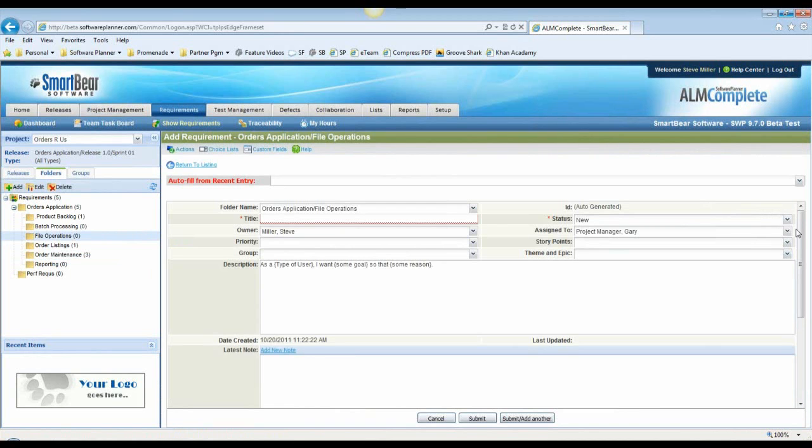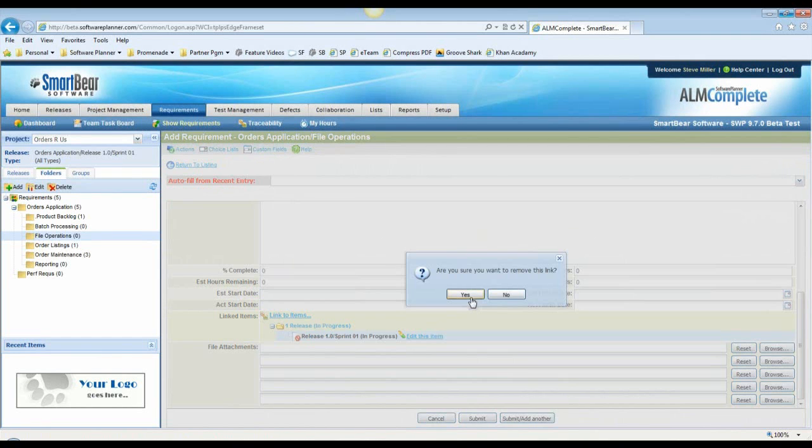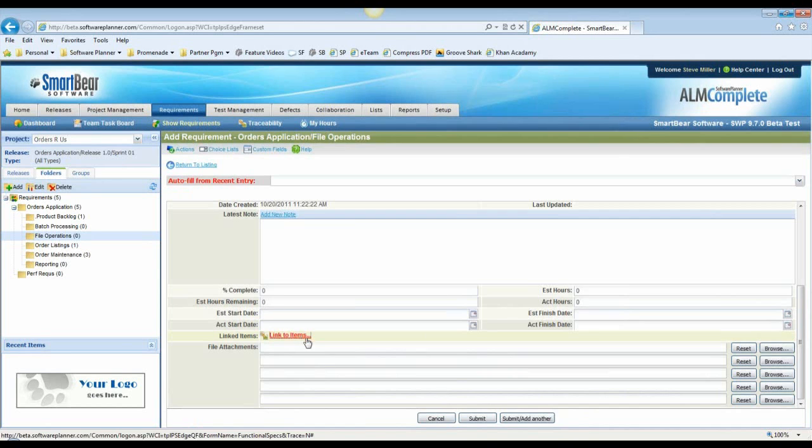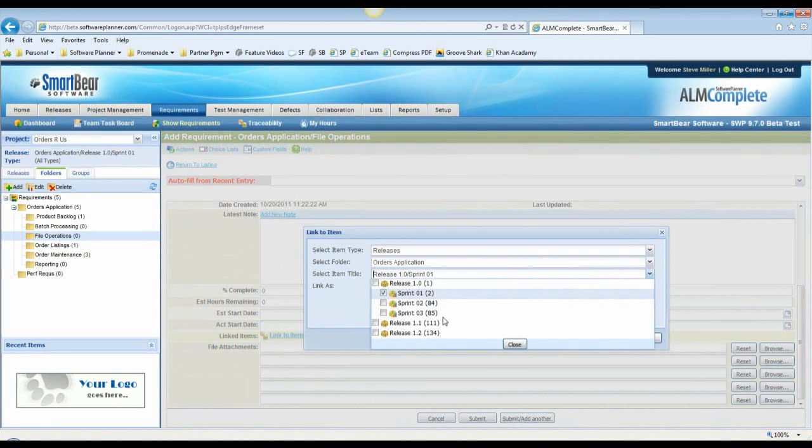It'll do that automatically for you. And you will know that it's doing that for you by scrolling down here. You'll see that we use our traceability capability there. So it's automatically linking it to that. If you wanted to remove that link, you can remove it by just pressing that little button there. If you wanted to link it to a different release or maybe multiple releases, you can come here and do that as well. You can say, well, I actually want to deliver this in Sprint 2 and Sprint 3 instead. So you can do that kind of thing.